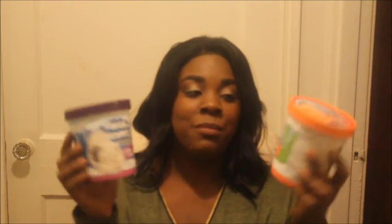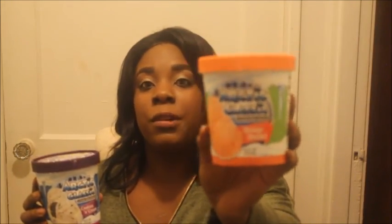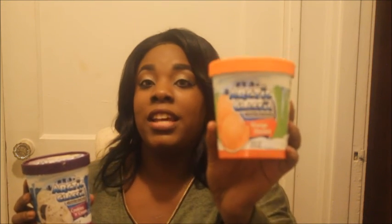The last thing I got was the best thing ever that I've seen at Dollar Tree, and I'm so excited about it. I'll just show you. So these are in the freezer section. I picked up two of them. This is the Arctic Classic. This is a frozen dairy dessert in their freezer section. This is 24 fluid ounces. These pints are so big, they're huge. I picked up the orange sherbet, and it tastes really good.